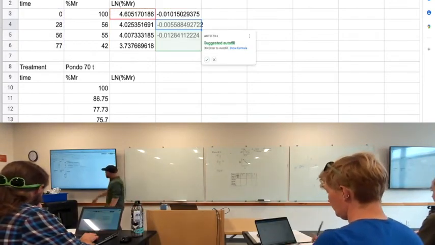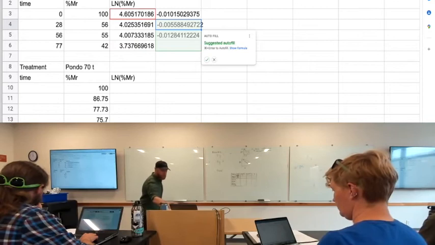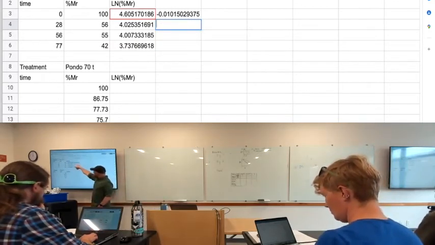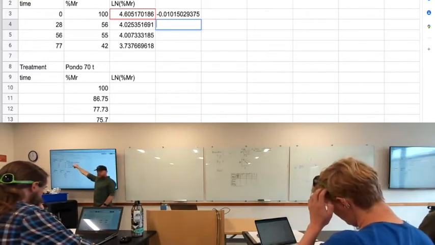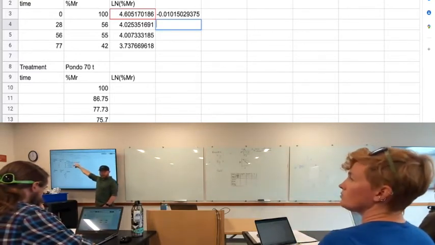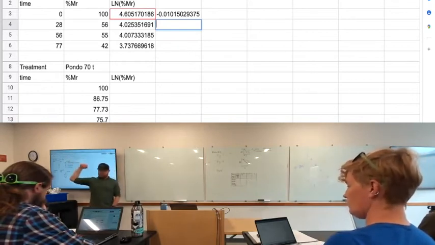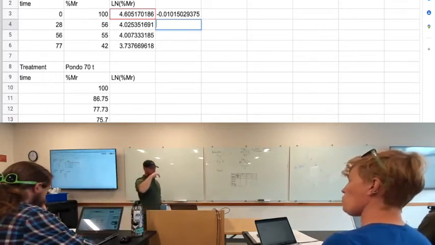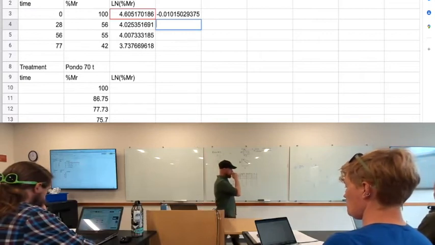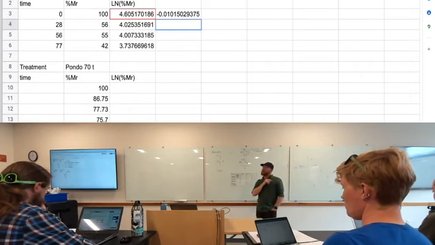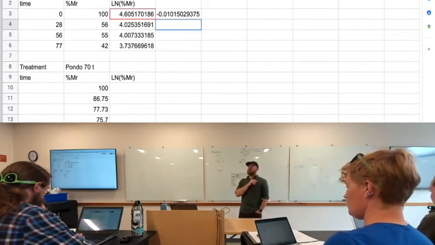So I'm going to highlight those 4 values, put a closing parenthesis, and then I get a negative value. Let's get rid of that. So this negative 0.01 is the decomposition rate of an aspen leaf grown at 70% relative water content, ambient temperature. Okay?